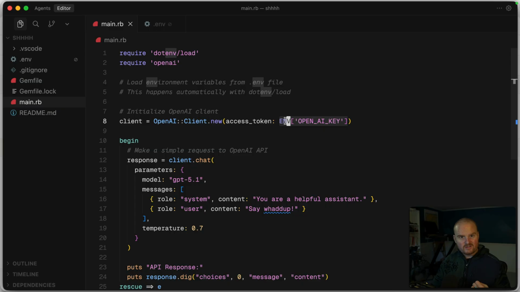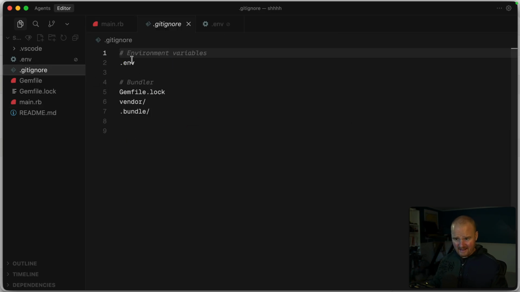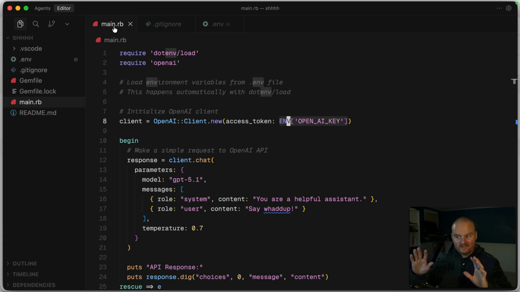Number one, as soon as you want to share your .env with teammates, now you're kind of copying these around. Are you sending them on Slack? Or how are you going to send the .env file in a secure way to a teammate? Number two, I really just don't want to have these keys laying around somewhere that is just in a file, right? It's not safe. And we know it's not safe, but we do it anyway. It's also a risk of accidentally not ignoring it and committing it to Git. There's a better way, okay? There is a much better way.